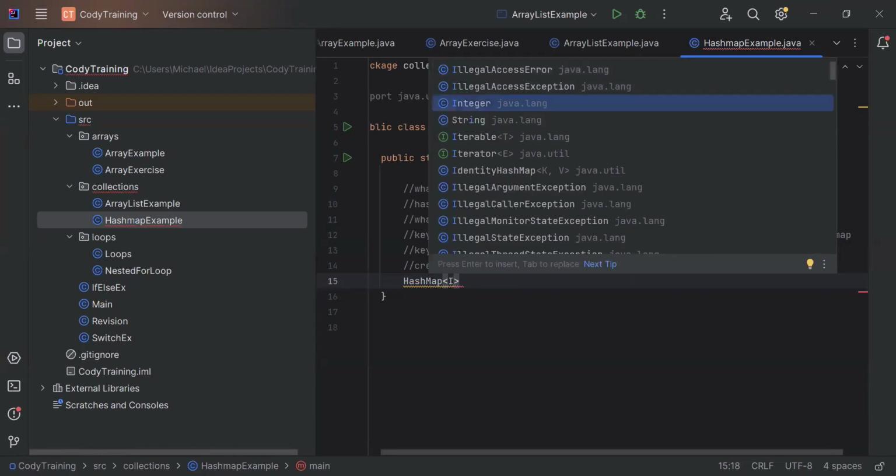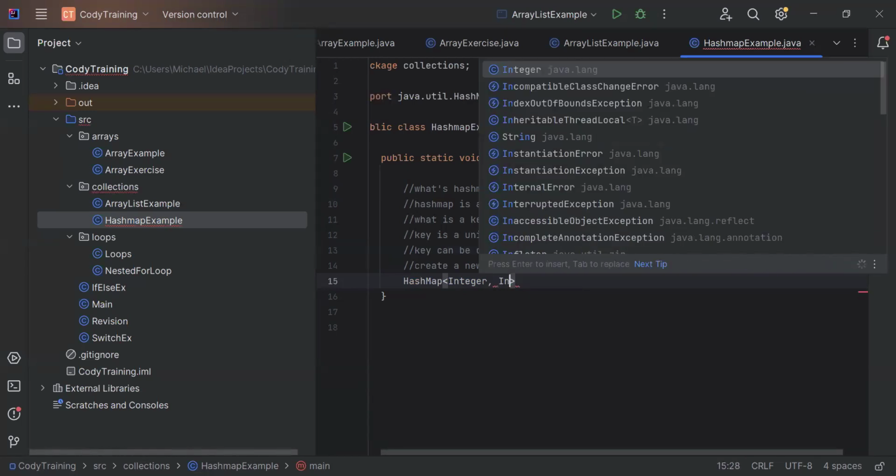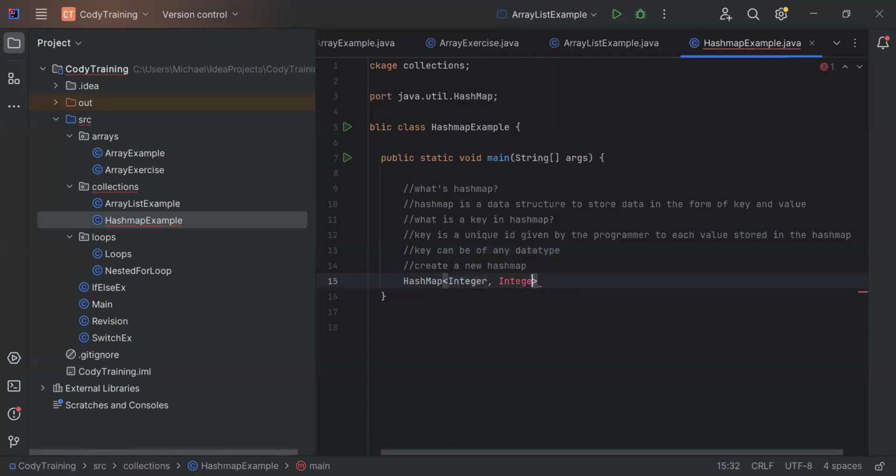As you can see, primitive data types are not allowed inside a hash map, so I should always use the wrapper class. I cannot put int like this, it's not allowed. I should put the wrapper class for all primitives. Same for float, same for char, and so on.